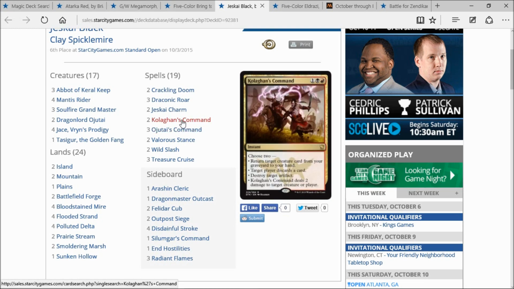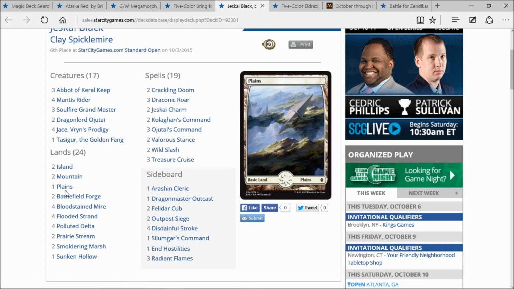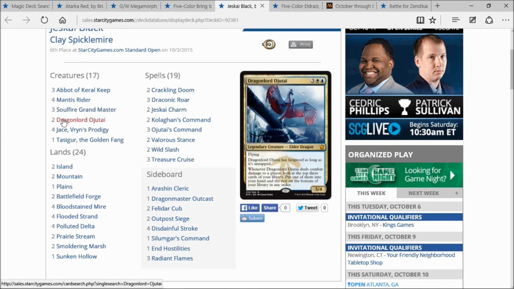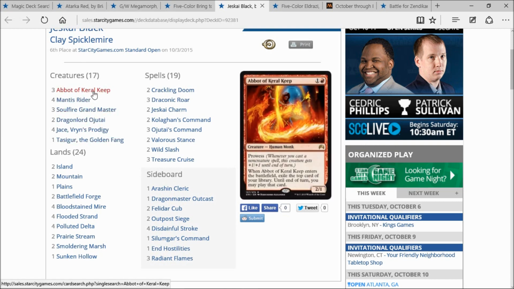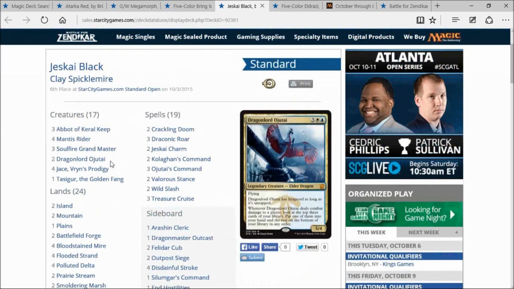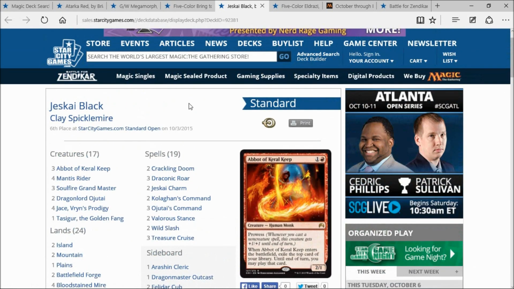This also ran Kolagon's Command, Ojutai's Command, so you saw a lot of commands in here. So a little bit different build, but again, very successful. Got to see Dragonlord Ojutai, of course Jace was there, Mantis Riders. This was a little more aggressive control-y, but just wanted to show that one off because it was different and could lead to maybe some other things as the metagame evolves.